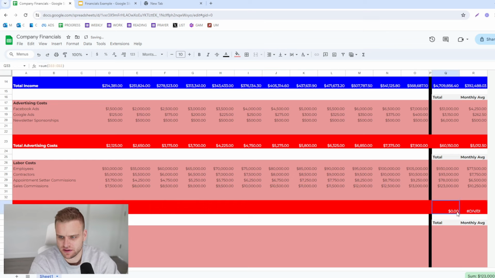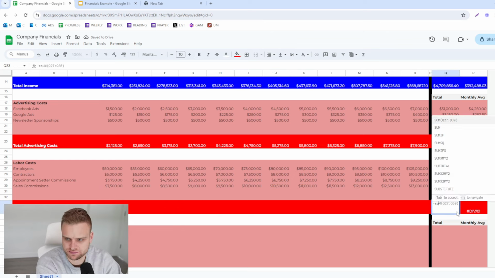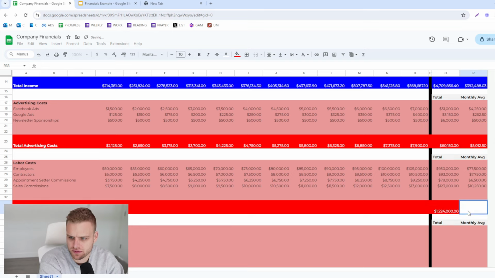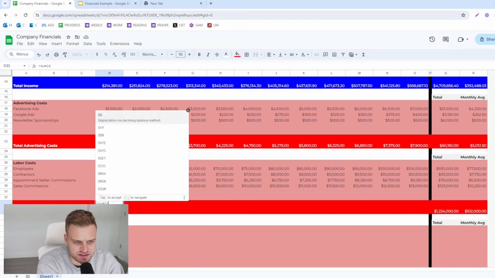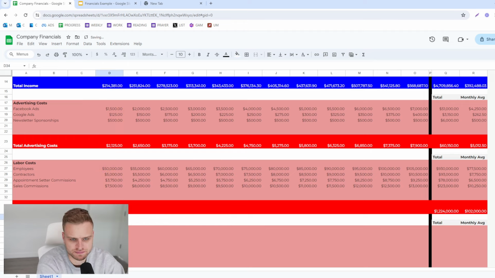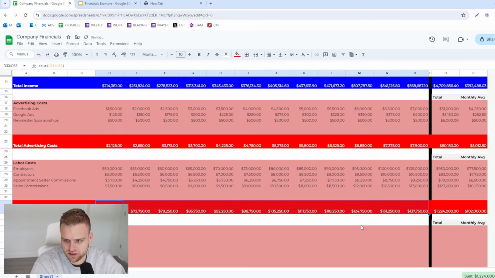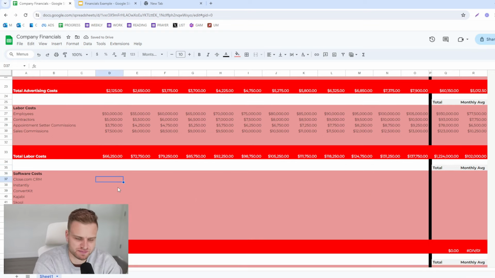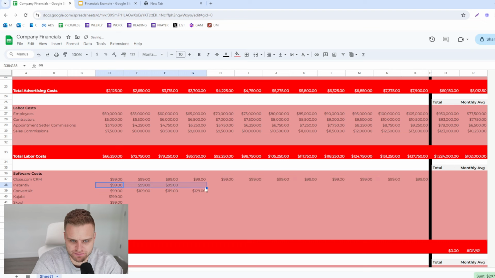So there we go. So let's go to this sum. And remember, we have to go sum D27 to D32, for example. And there we have our labor costs. For this kind of stuff, I don't even know what this costs, but hopefully it stays at least close to the same thing. As you grow, like for example, in email software, as you grow, it will probably, how would you say, increase in cost, but it is what it is, all right?